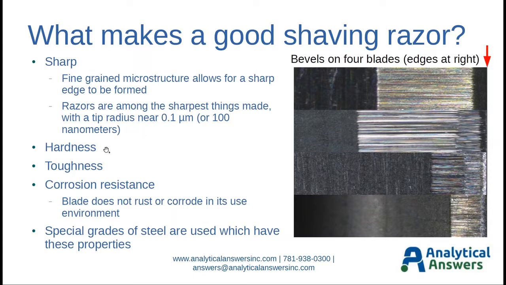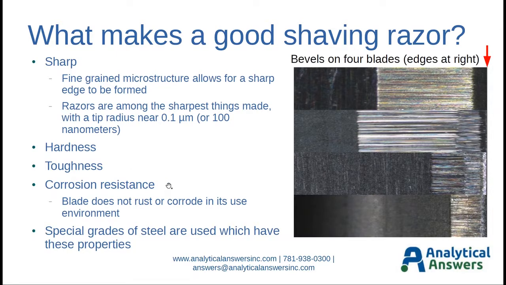You also want that sharp blade to be quite hard, because you want that blade to hold its sharpness for as long as possible. But the problem is when you make them very hard, they also tend to get brittle. And so you also have to balance that with toughness. You want to make sure that the materials used in the base are tough, in addition to being hard. And so there's a balance between those.